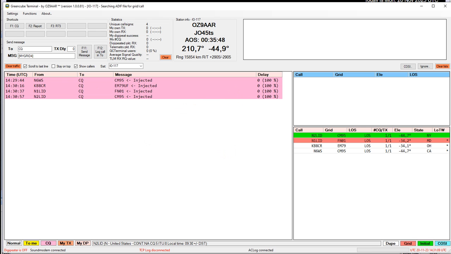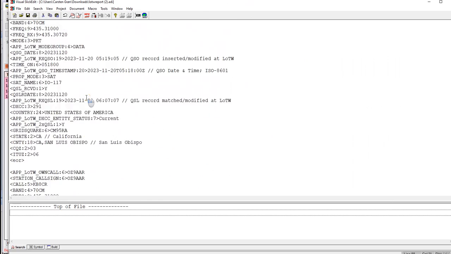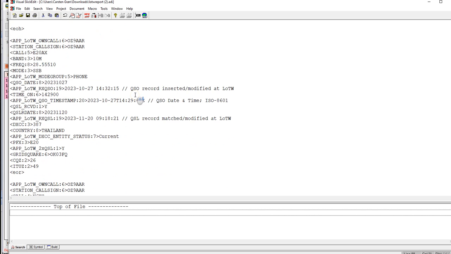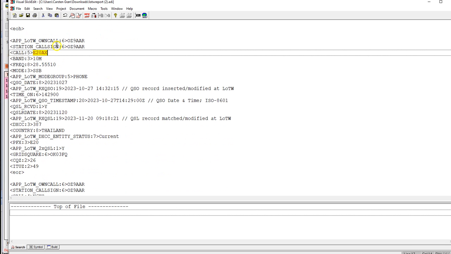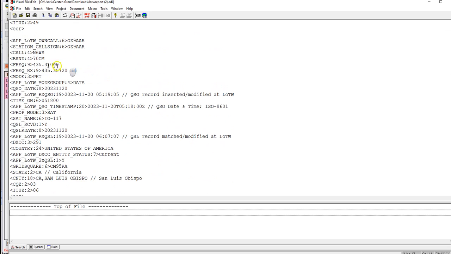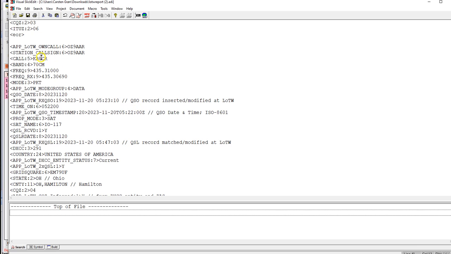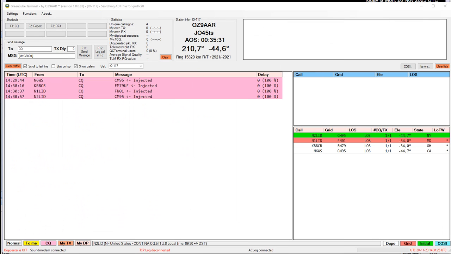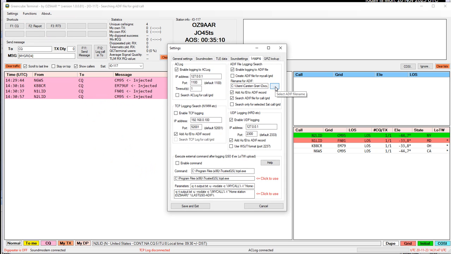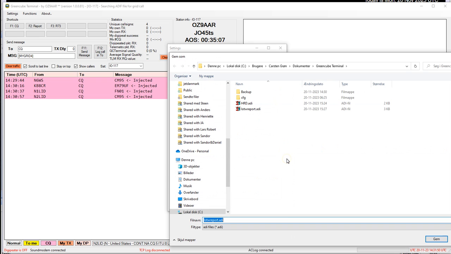And again, this is based on this exported LOTW ADI file, where there's a single non-satellite contact, and then there is N6WS and KB8 Charlie Radio. Those are the only satellite contacts in there. So they were found, and everything else is not found. So that's pretty much how you use ADIF files in the most simple and basic way.